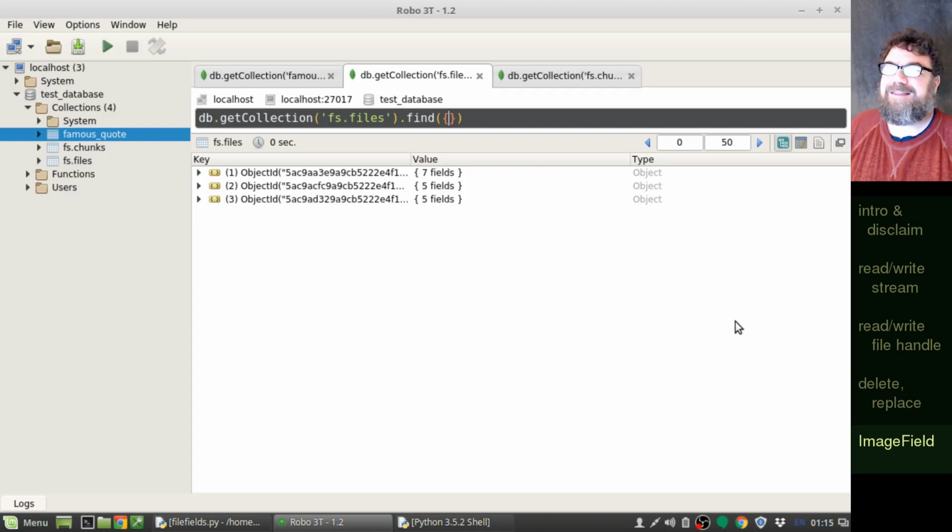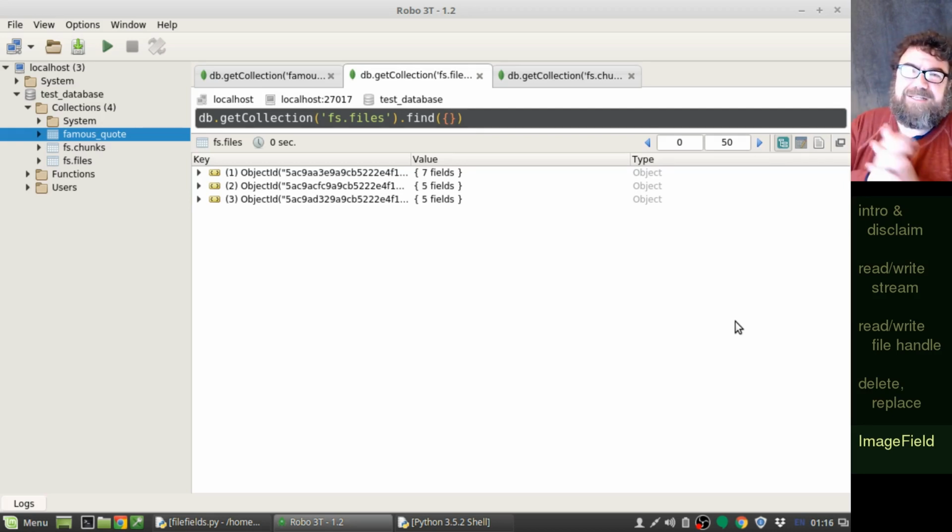Okay, let's take a look at this in the actual database, because ImageField does do one kind of crazy thing, and if it's not self-evident, it's certainly not documented, which will drive you nuts trying to find out what it's doing, especially in a large database that has a lot of collections in it. It might get lost in the noise.